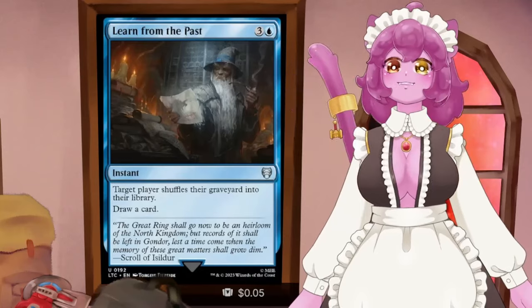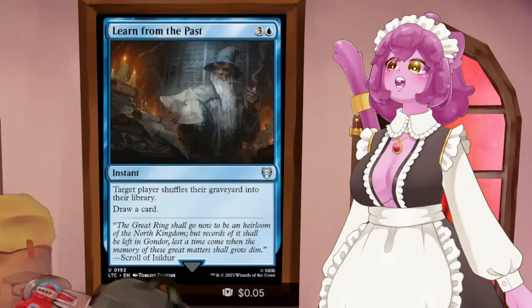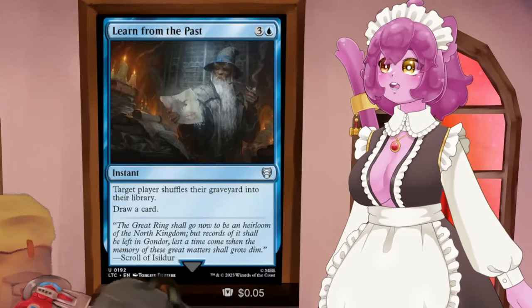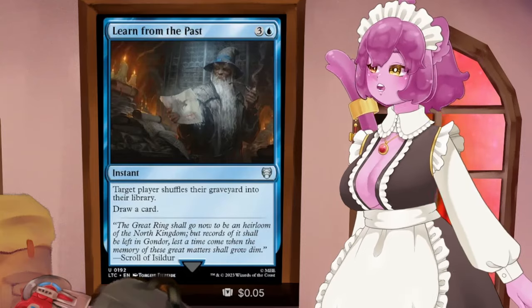Learn from the Past. You know, instant speed. Somebody tries to reanimate something. We put their graveyard back in their library. And then we draw a card, making a tentacle. And, you know, we can use it on ourselves to reset our libraries if we need to. But that's... if we were playing a very normal tentacle deck, we would do that.